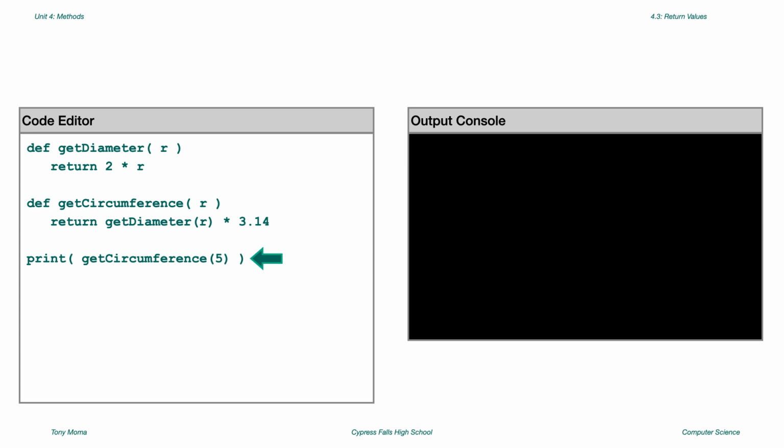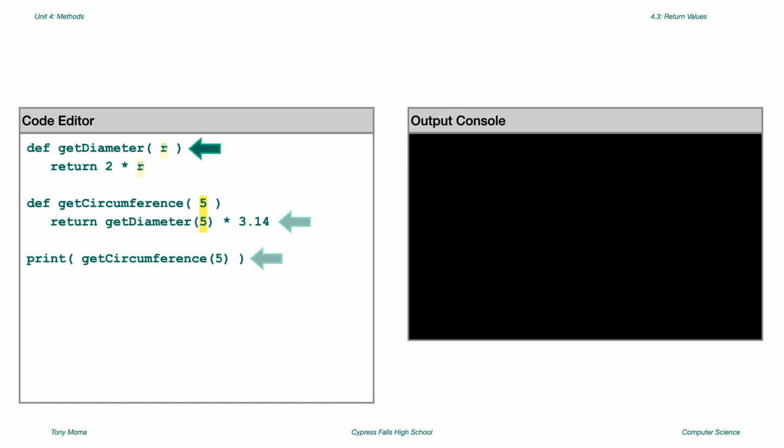That all being said, here's how the Python interpreter works when you have a method calling another method. Suppose when we're executing, we execute the getCircumference method with the parameter value 5. What the Python interpreter will do is go to the code for getCircumference. It'll replace the parameter with the number 5. Then it'll go inside the first line of that method and see, okay, we're calling the getDiameter method with the value 5. So now we need to go to the code for the getDiameter method.